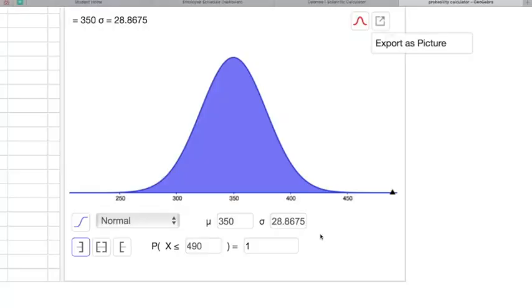So once the mean and the standard deviation for the original uniform distribution are put in the calculator right here, now I want to find the third quartile, and again that's 75% of the area, so you put 75 in this section right here, press enter, and you get that your third quartile is 369.